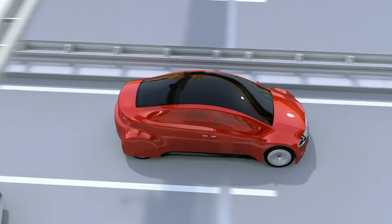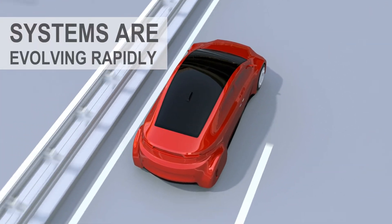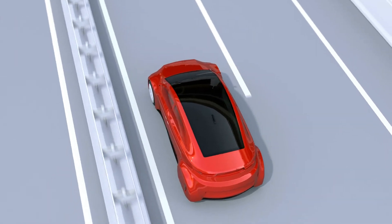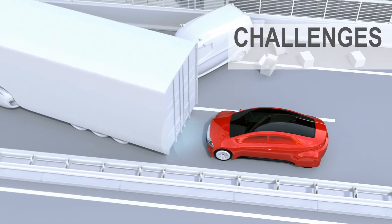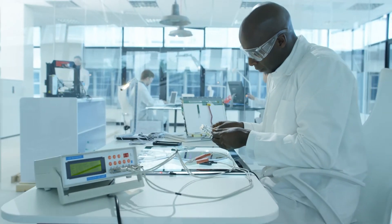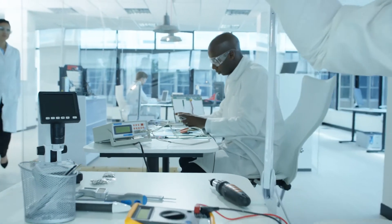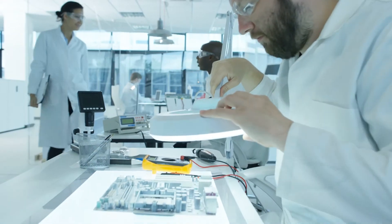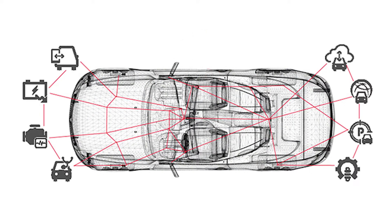It's exciting to see wider adoption of automotive radar technology, but these systems are evolving rapidly and that makes it difficult for your engineering teams to stay current with stringent test requirements and the challenges of millimeter wave signals. Working with millimeter wave is much less forgiving than RF or microwave. Every stage of every test setup must be exactly right, and utmost care is needed to ensure meaningful results.